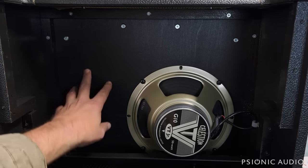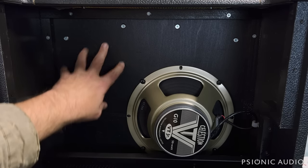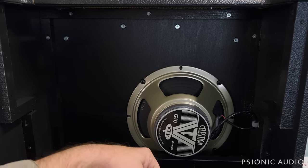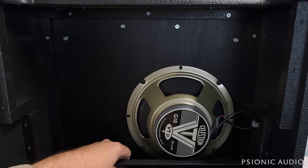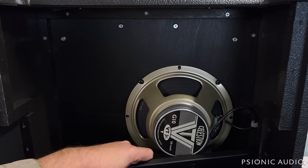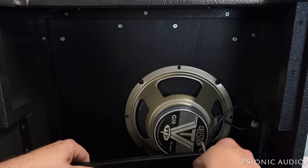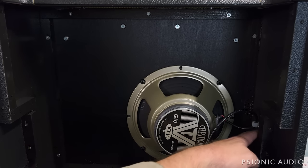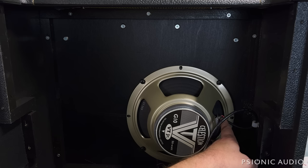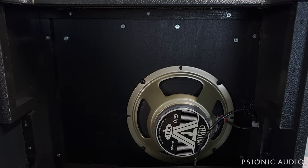All right, the inside of the cabinet and the build construction looks very high quality. It's not especially beautiful, but it's high quality. The back of this panel is still a bit sticky from the application of the Tolex. This metal panel here that I removed, it's sticking to the speaker now. The speaker connection actually feeds through it. To remove this fully, you would actually have to remove this screw and disconnect these two quick connects that hold the speaker wire together to pull that through if you wanted to take this out of the amp fully, which is not a huge deal.